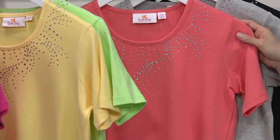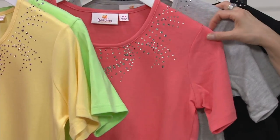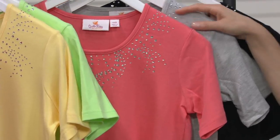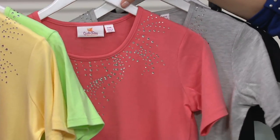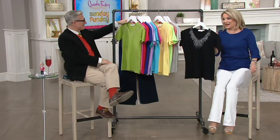Then we've got it in the coral — this is the melon and the gray. Some melons can be green melons, but this one is more of that coral, yummy melon — this is your cantaloupe, and it's going to look fabulous. Finally, we have it in the black, but I'm missing the white. I think we're searching for the white — we're going to see that on Talia. Why don't we run over and we'll see this on the ladies real fast, and then I can show you the black and the white together.